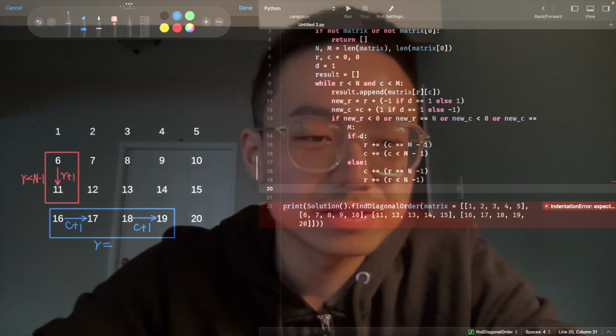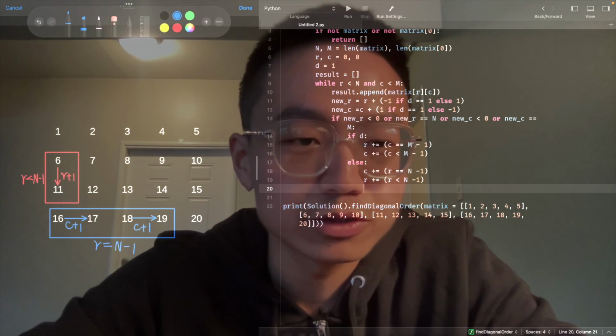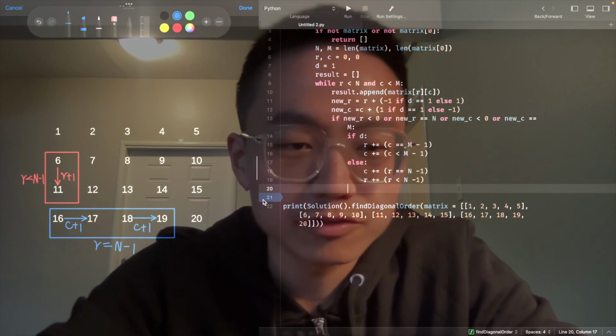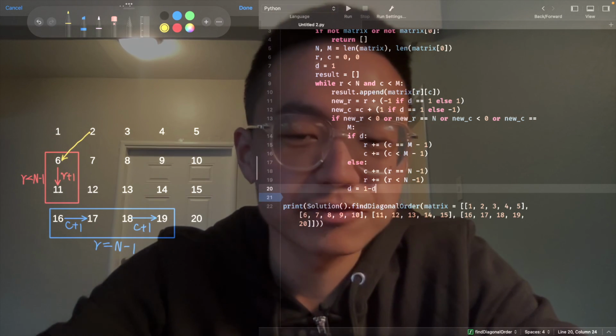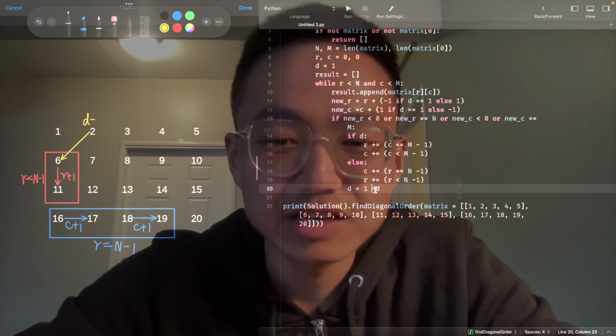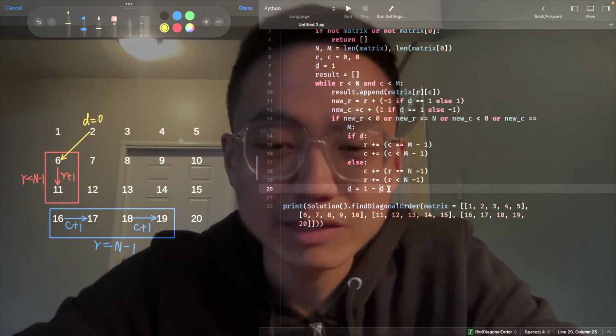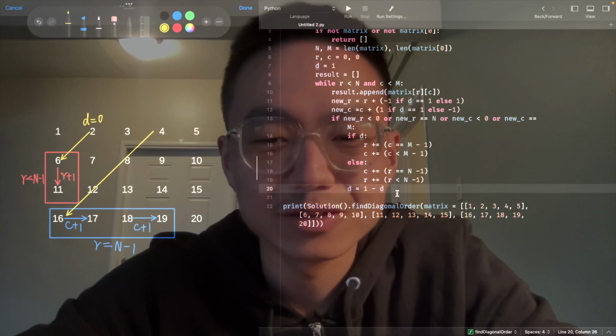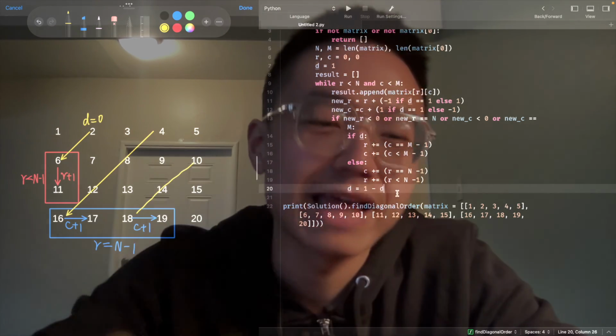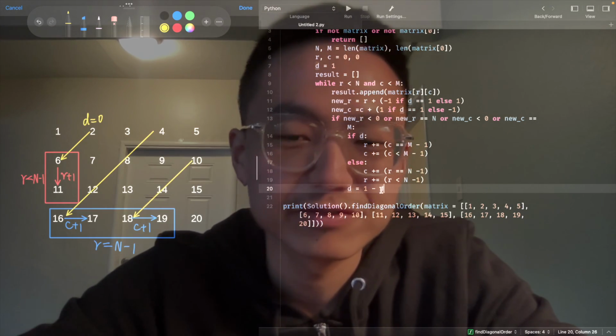And then after we finish, we need to flip the direction. So d is flipped: if d is 1, next time it will become 0. If d is 0, next time it will become 1. So true, false, like flipping a coin.